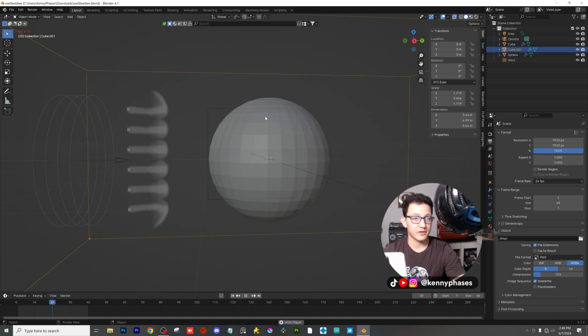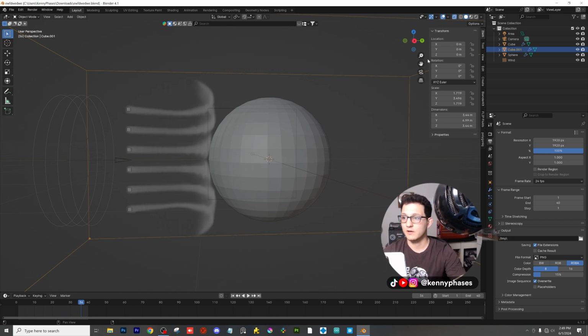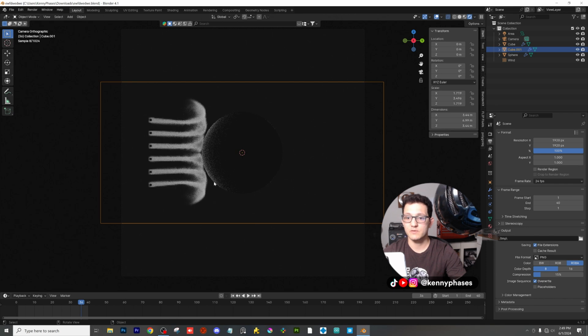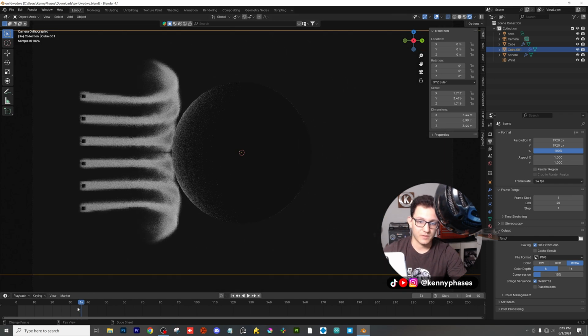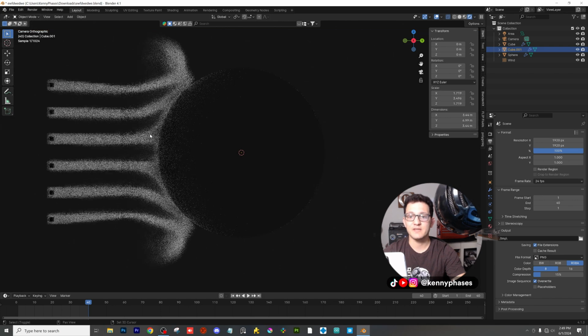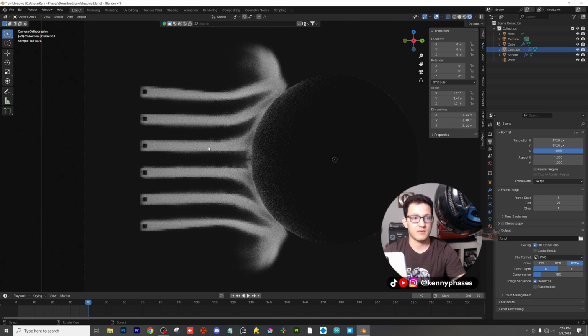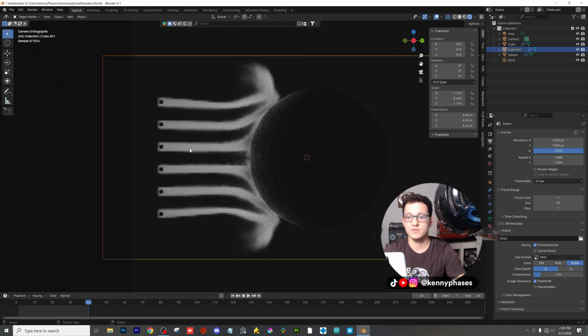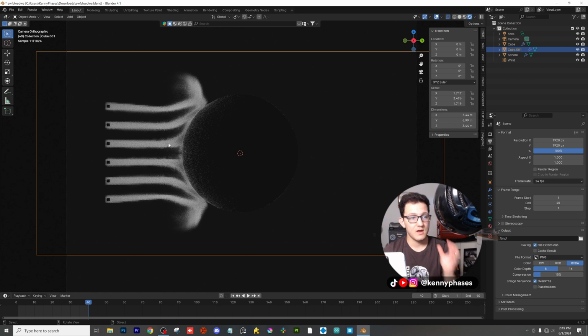Let's go ahead and take a look at this in render view so you guys can get an idea of what this is actually going to look like. Let me snap to my camera, switch to rendered view. Again, when we get to this end frame here, you can just see how amazing this is going to come out. And don't forget, you can hide these cubes as well, or you can cut them off in the shot, but you can get some incredible results with pretty much minimal effort. I mean, most of this tutorial is just me blabbing on.